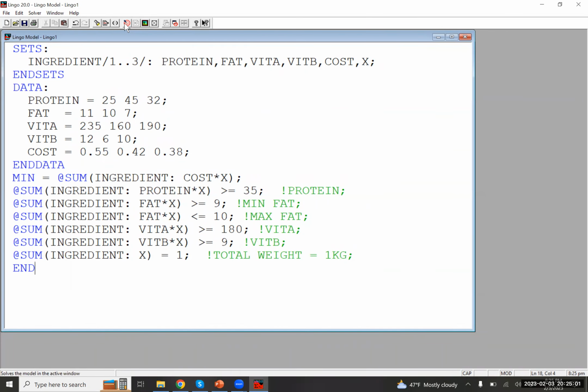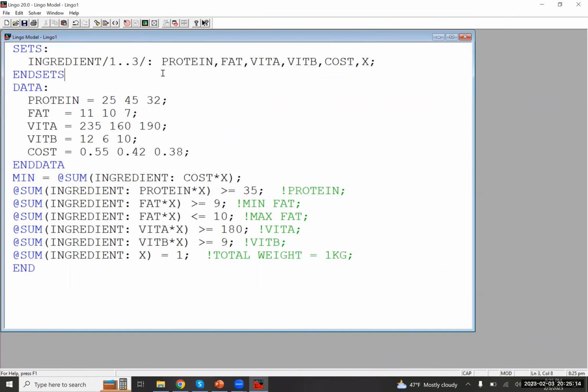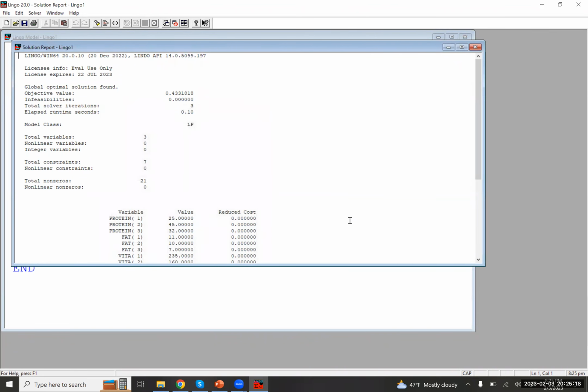And then after that, if you press this button, or under this solver menu, if you press this, or press Control U, then instantaneously you're going to get the optimal solution right away.